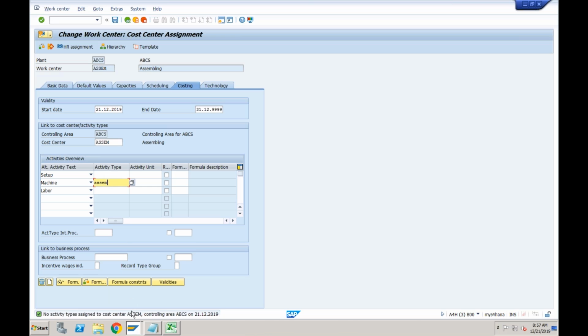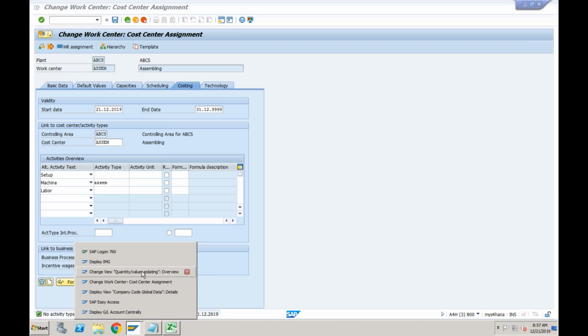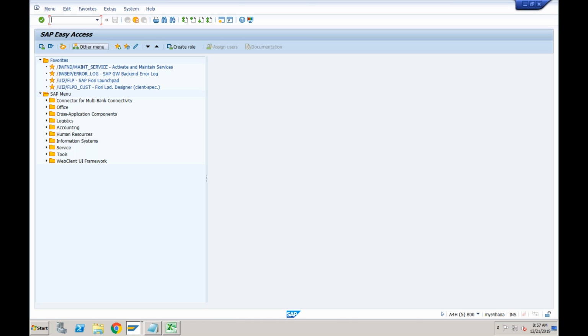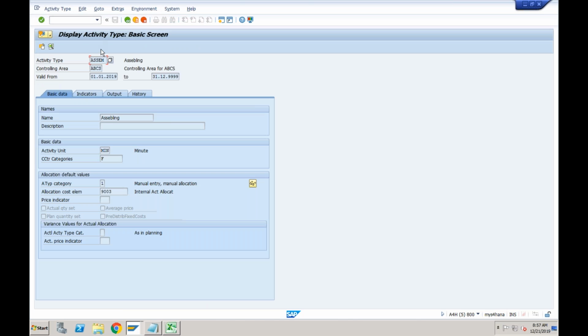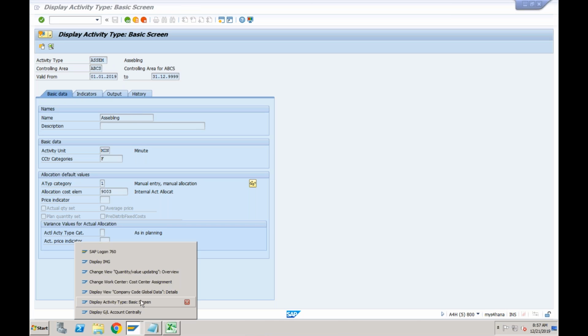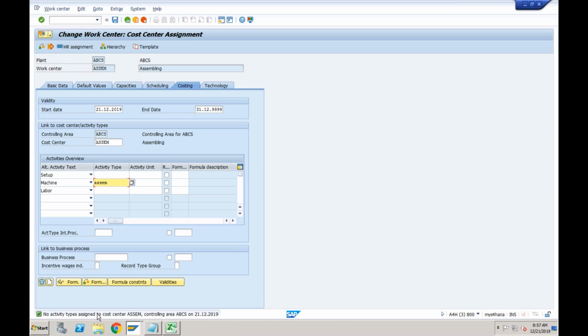Although we created this activity type, if I show you KL03, see, we created this activity type, but we are getting this error here. What is the error? That no activity types assigned to cost center.